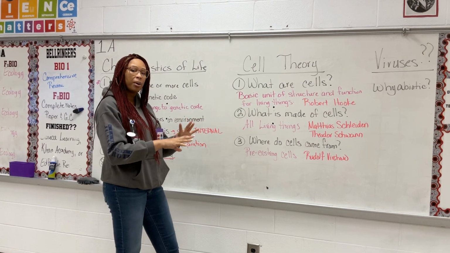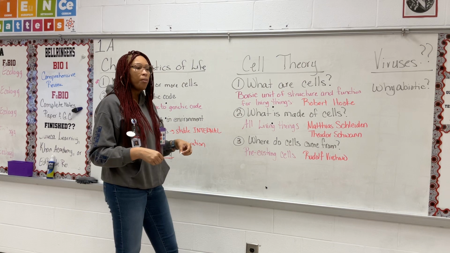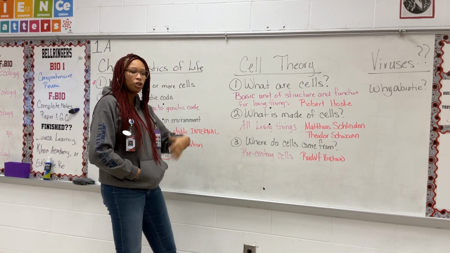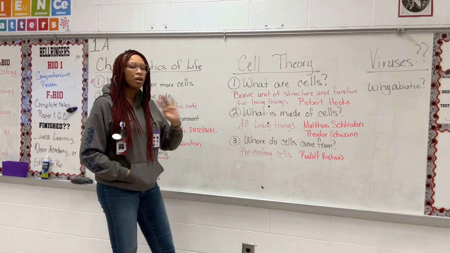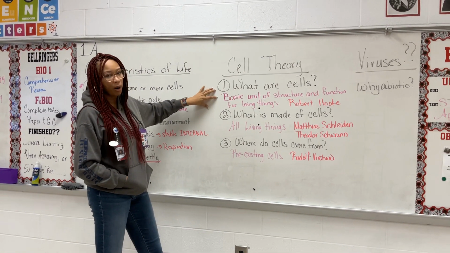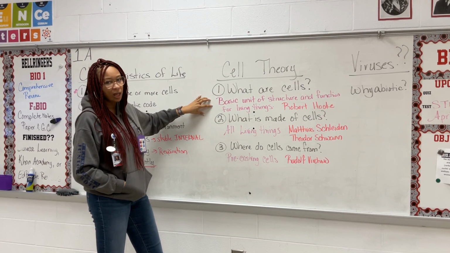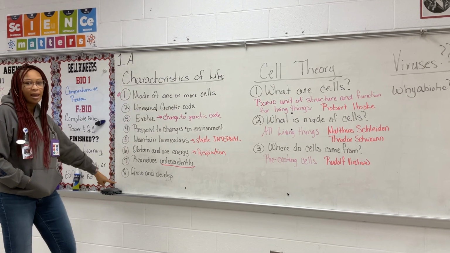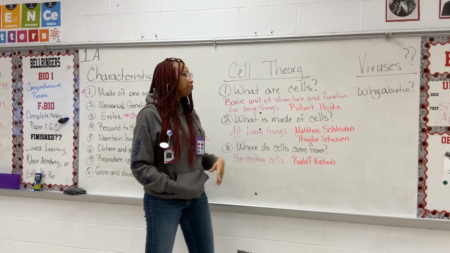Now, atoms are the base and building block of all matter, so everything is made up of atoms. Atoms are formed from elements like carbon, hydrogen, and oxygen. You're going to have atoms of carbon, atoms of hydrogen, atoms of oxygen. Everything, living and non-living, is made up of atoms. But when we get to the living part, that's when we have the cell. The basic unit of structure and function for all living things is a cell, which means a cell is the smallest thing that can do all 8 of these. And we owe the knowledge of that to Robert Hooke.